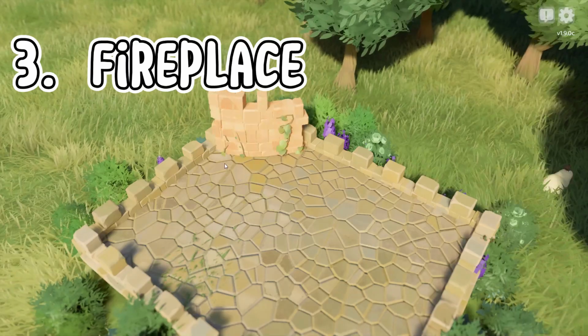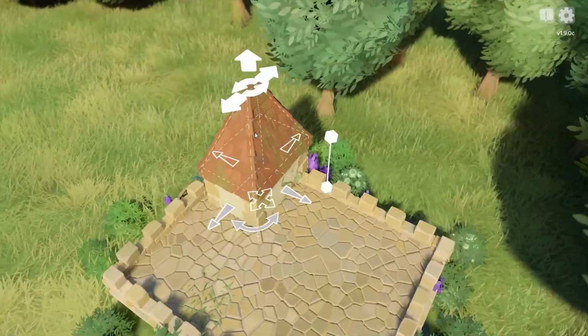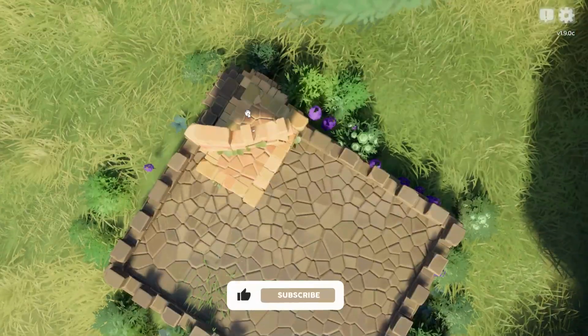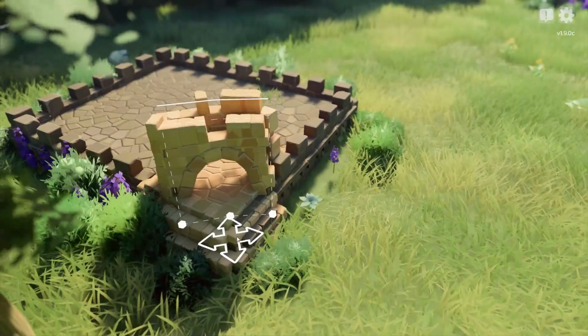Number 3 is a fireplace. These are a great clutter item that you can stick just about anywhere. Once you have your platform, you'll build a wall and run a path through it. This will create the arched shape. Use another platform to create the hearth. I like to use a second wall to add depth.